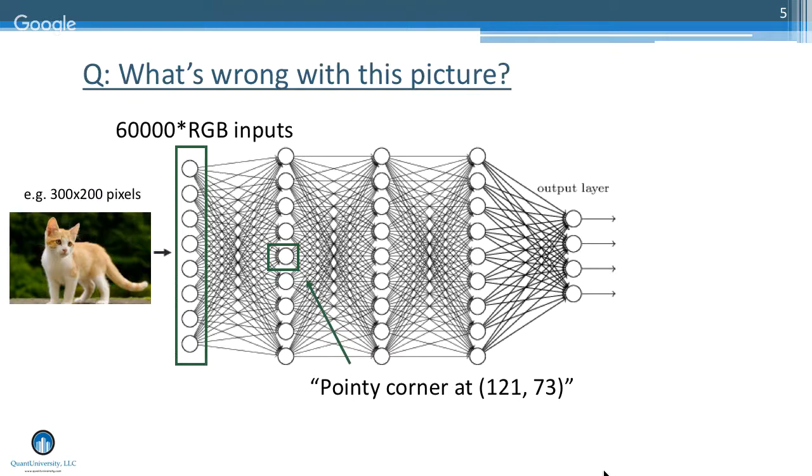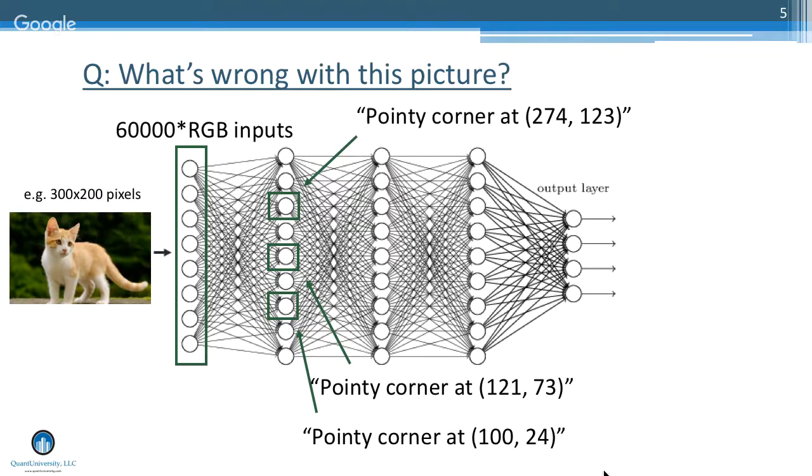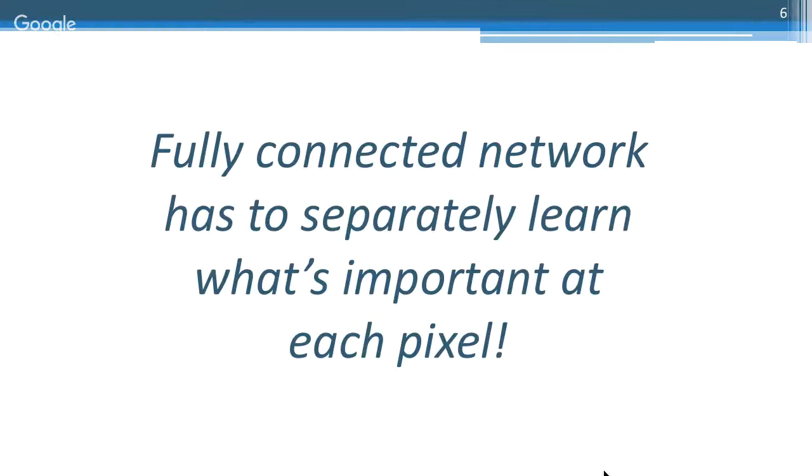Each of these weights: everything connects to everything else, for every set of layers, and you have to learn all of these weights separately. So here you might have a different feature that's learning, okay, still a pointy corner, but at a different location. And in order to learn the same thing at a different location, you have to set a whole new set of weights from all your 50,000 inputs to that unit that I've highlighted, and set them more or less the same way as the previous one. And the same thing for everywhere else. So essentially you have to learn independently at every pixel what's important at every location in the image.